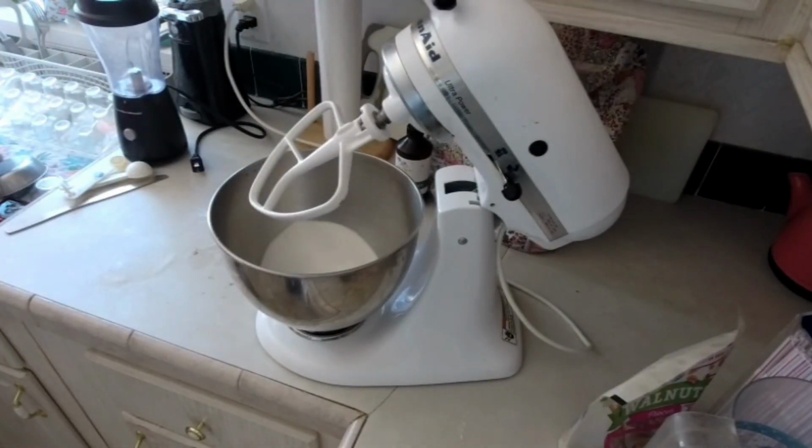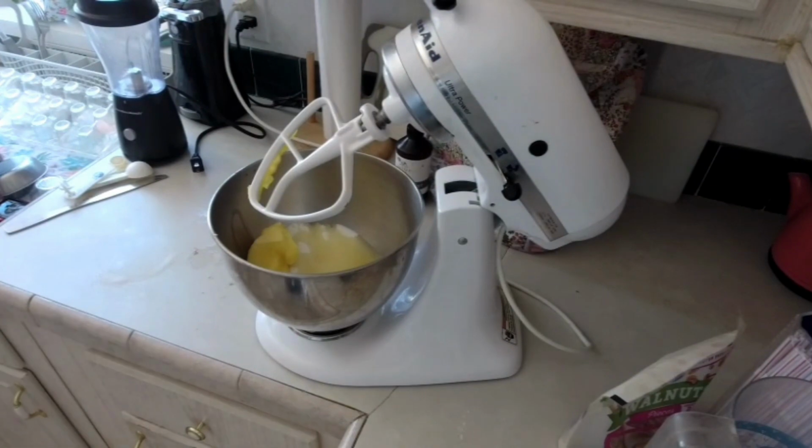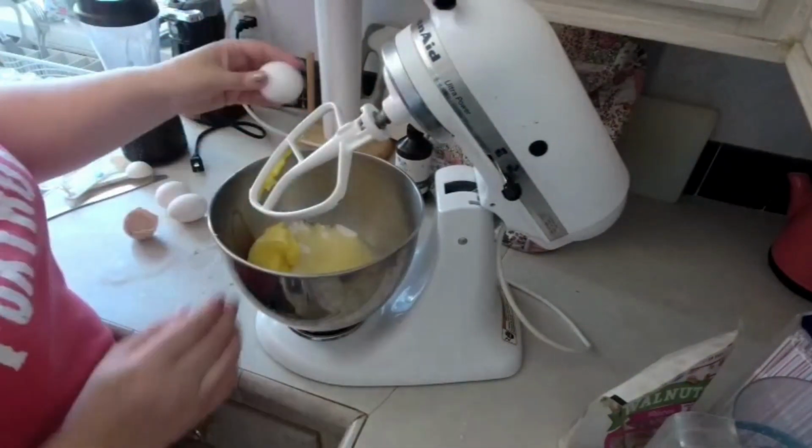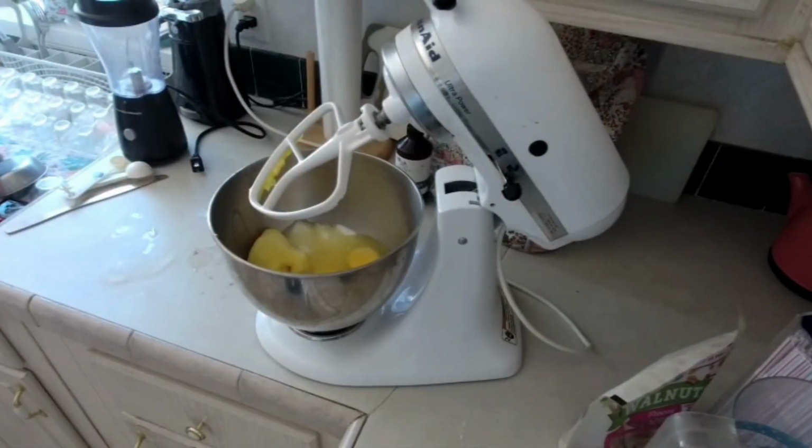Ironically though, when you get into the recipe part, it never mentions putting the ginger into the recipe. So I thought that was weird. And I have vanilla out, because I just thought every time you bake, you put vanilla in things, but this recipe did not call for vanilla, so silly me.